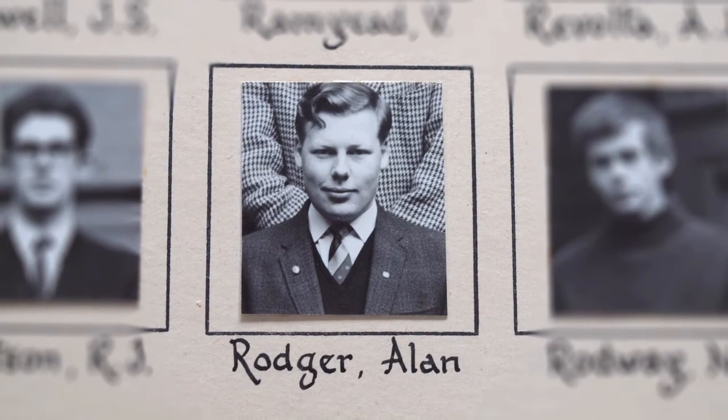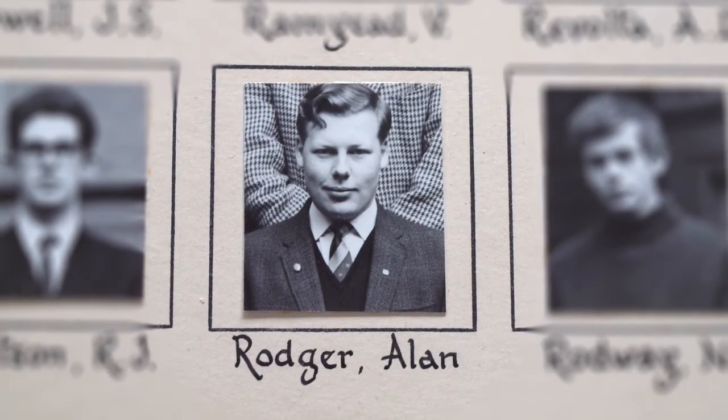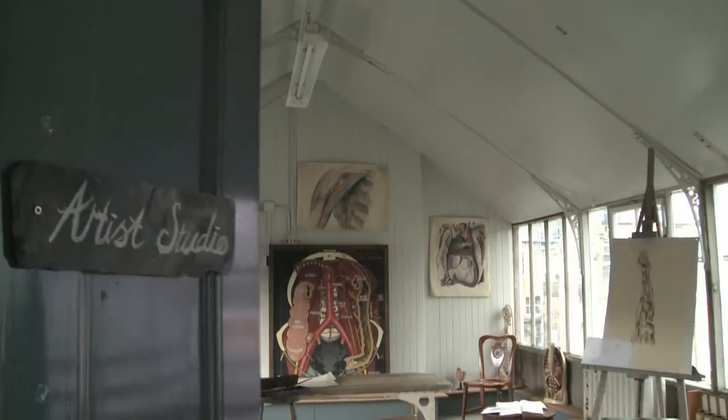And you? Yes. You're a medical student here. Yep, I'm a fourth year medical student now here in Edinburgh. But you came to Edinburgh University yourself. Too many years ago, back in 1964. I was here from 64 to 71. So it's a long time ago, a different time, a different era. I've never been in this room before. I'm told it's the artist's flat in the anatomy department.